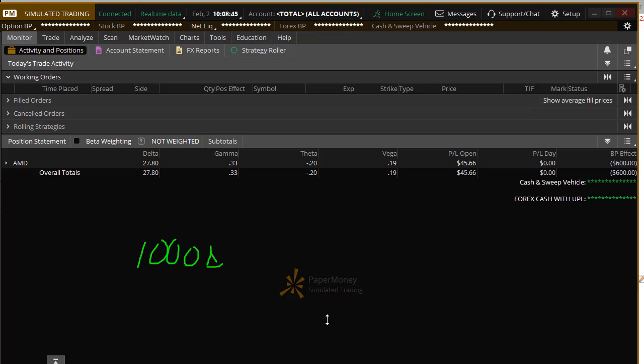Step three, I'm going to look at the indexes and see which one of the indexes looks to be the weakest on the price pattern itself. And I will pick up negative deltas to offset this trade. So if I want to offset 20% of this long delta position, I need to buy 200 negative deltas, or somewhere right around that. 200 negative deltas lowers the risk of my long deltas by 20%. This making some sense?